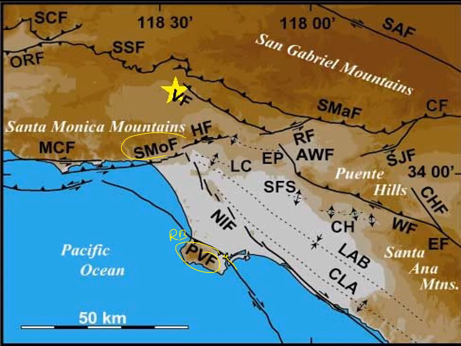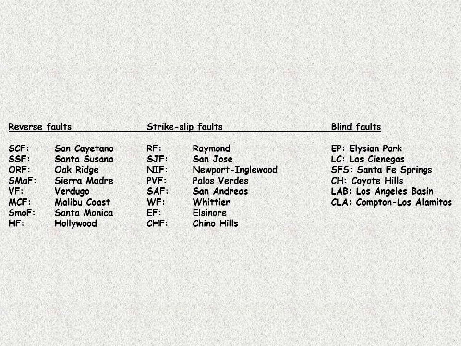We have a whole set of faults. The Newport-Inglewood Fault is a very active fault. We are really concerned about all those faults. And again, in the distance is the San Andreas Fault. If you take another closer look, you'll find all the different faults. Here are the names that you found in the previous image. All these little abbreviations represent all the faults.